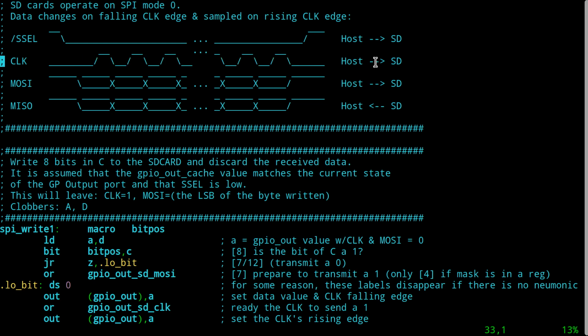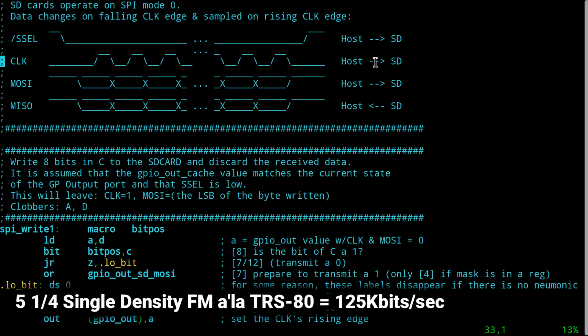And we're going to see that, while it's not very fast, it turns out that it is on the order of a single density floppy disk back in the day. So when we're talking to the SD card on the Retro board, this is the real deal. In fact, I would even argue this is going to go much faster than what floppy disks did back in the day.